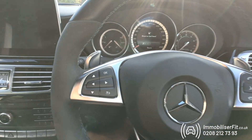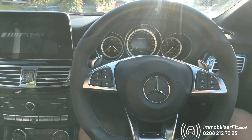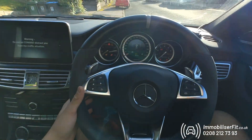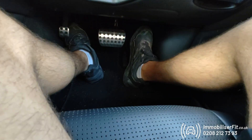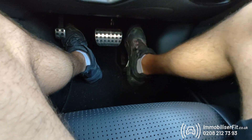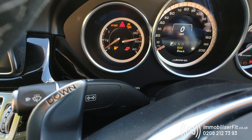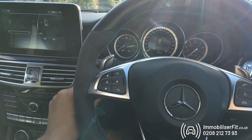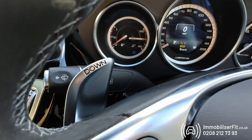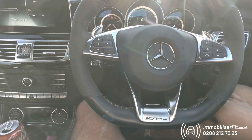If the customer wants to change the code, they'll just open the door so it's active. Foot off the brake, pop their code in — one, two, three, four — we get a flash, then we'll put our foot to the floor on the accelerator ten times. The full beam will flash and now we'll set a new code — one, two, three, four — then turn the ignition off. One flash confirms the new code.